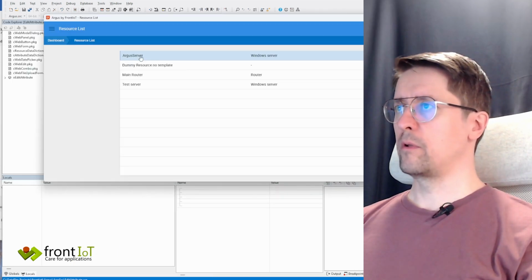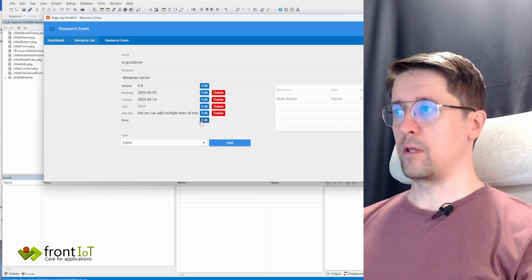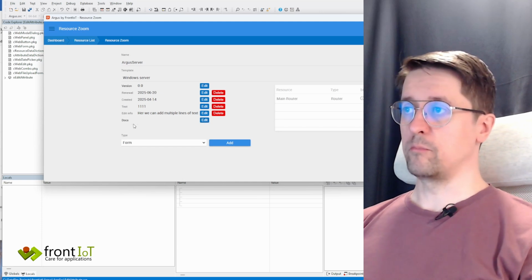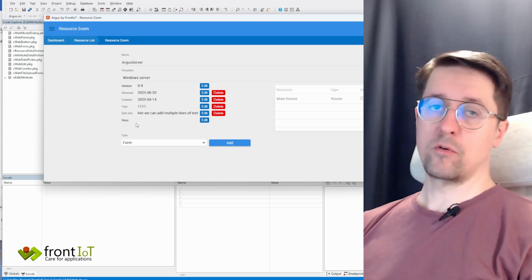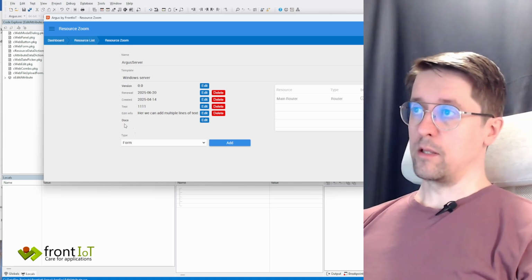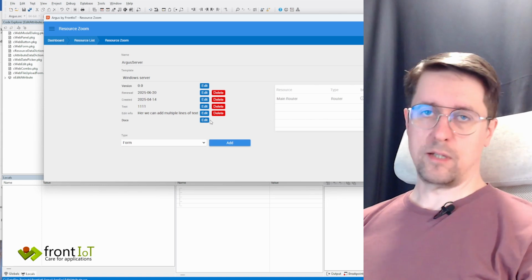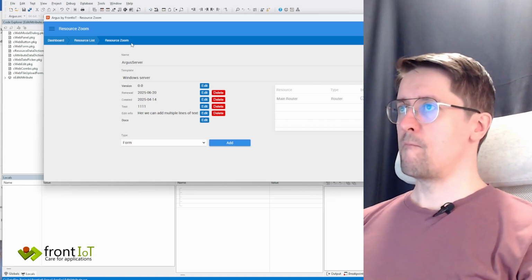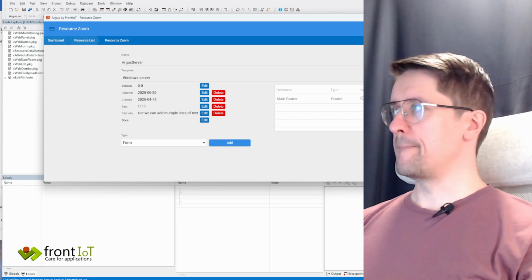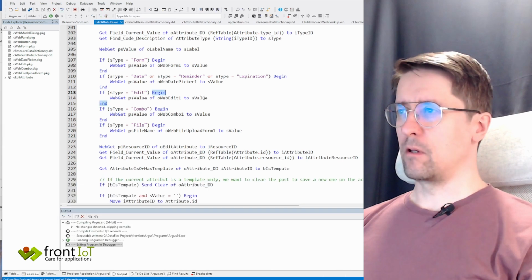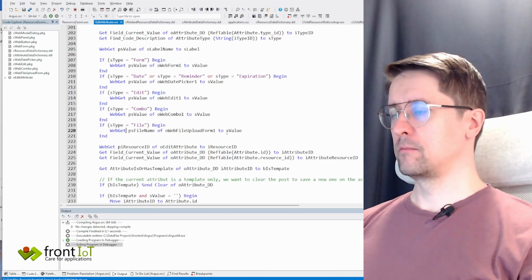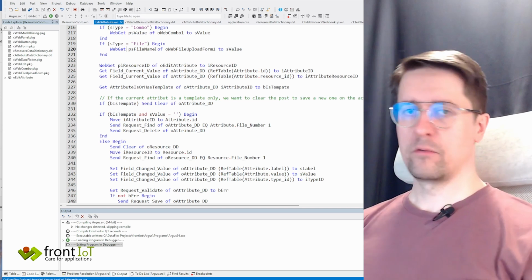So now if we rerun this, we can see that we have no file, but the document is mandatory or a part of the template. So we should probably upload some documents here. Now, if we have a file, we come over here.